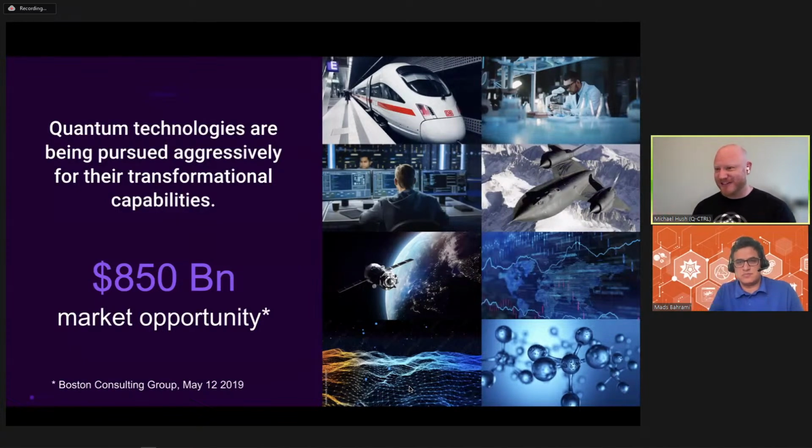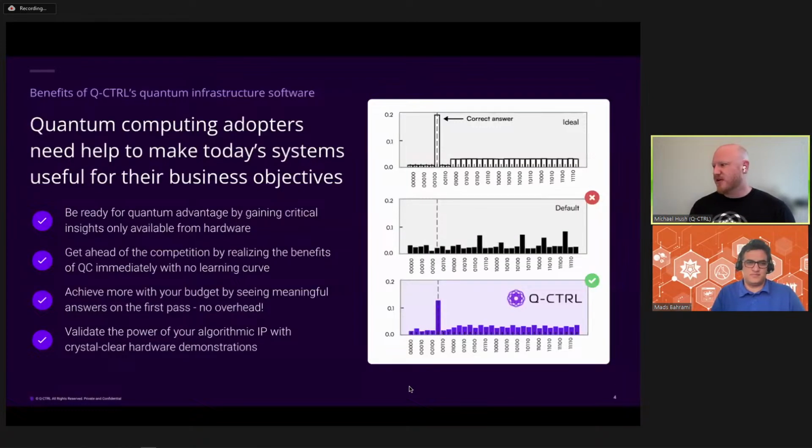There's still not a clear answer of exactly how quantum computing will interact with machine learning. That is one of the really interesting questions. But at the very least, you should think about quantum computing as another avenue in which we're trying to push compute to its absolute limit. So what is the problem right now with these devices? The challenge is, if I try to run an algorithm today on a quantum computer, there are a lot of errors, and those errors can be so bad that they can wipe the correct answer off altogether.